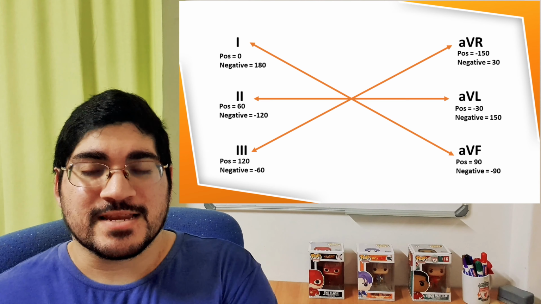So let's go through the steps again. Step 1. Find the most isoelectric lead. And how do we find the isoelectric lead? We look for the lead whose positive and negative parts of the QRS complex are most symmetrical. Then we look at our diagram and we say, okay, which lead is paired with that? Now we look at the paired lead and say, is the QRS complex positive or is it negative? So once we know whether that lead is positive or negative, we take it to this diagram right here, which shows all the values of the QRS axis in each lead. And from there you just say positive or negative, apply your calculation, and you've got your QRS axis.